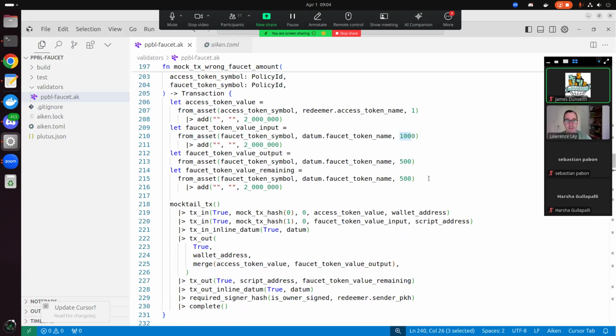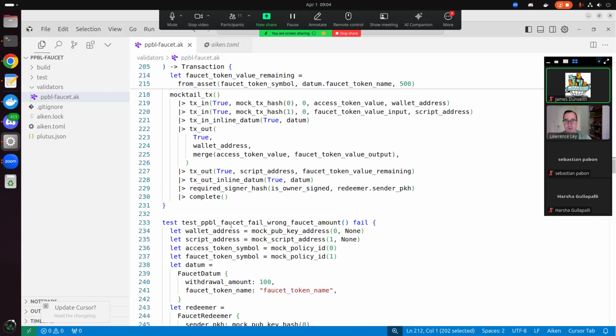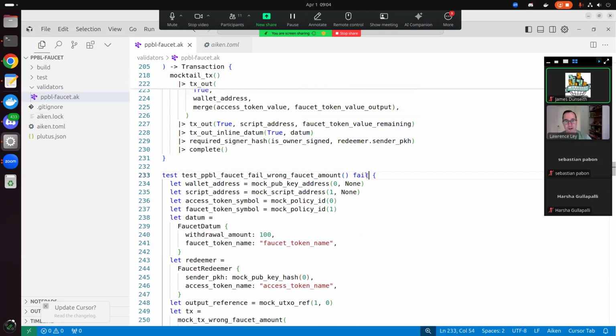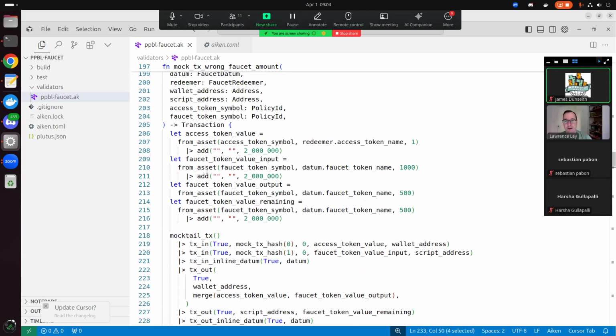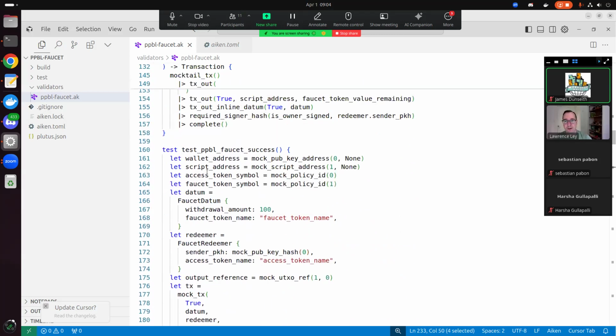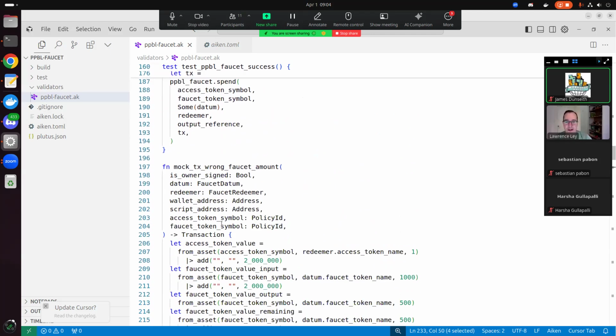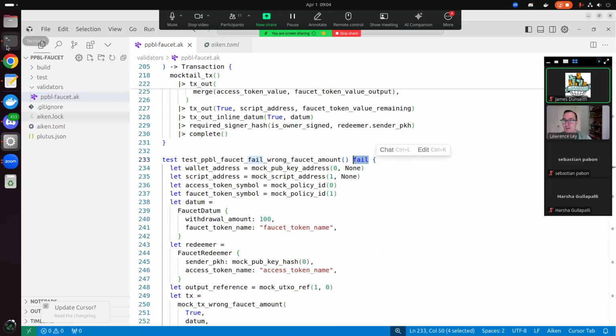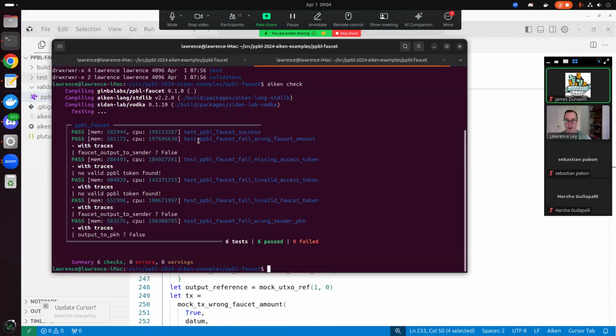We've manually set the wrong amounts. We're trying to do the wrong withdrawals. And so when that runs, we specify a fail, so we're expecting it to fail. If you look over here at the top one, we just assumed that if it's successful, if it's true, then it's a success. In this case, I've said I want it to fail, and if it fails, then that actually means it's a successful test case. And that's exactly what we saw here. So when I tried the wrong amount, it actually passed and it worked.